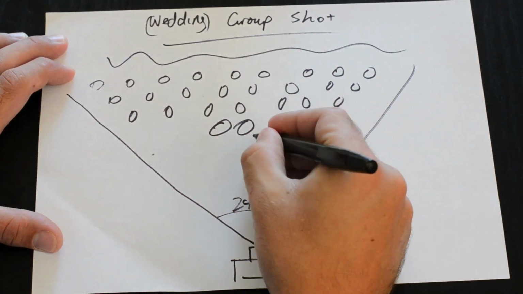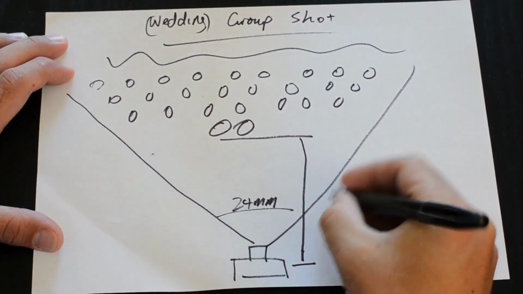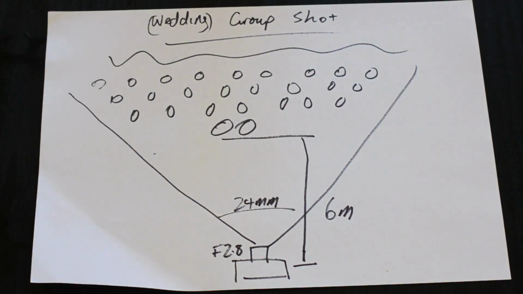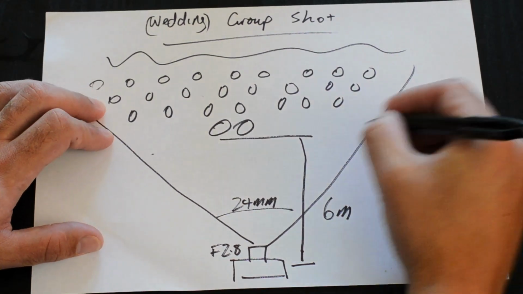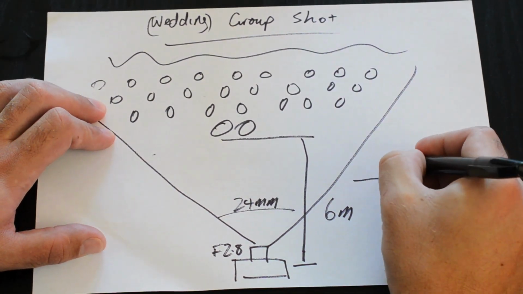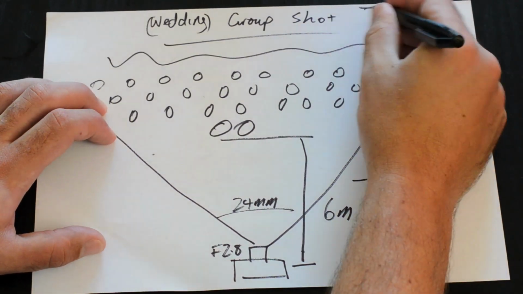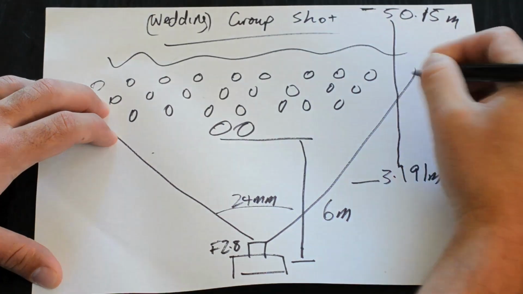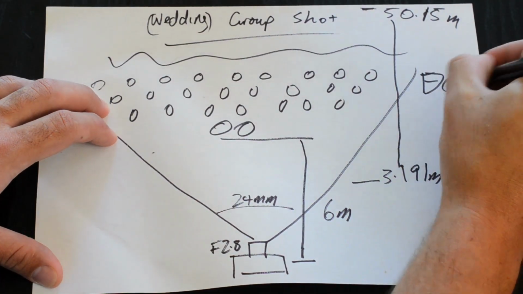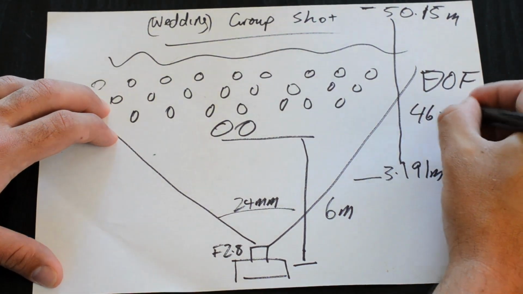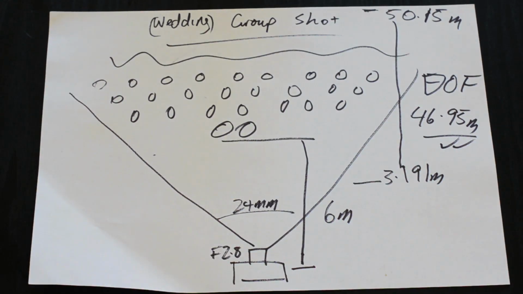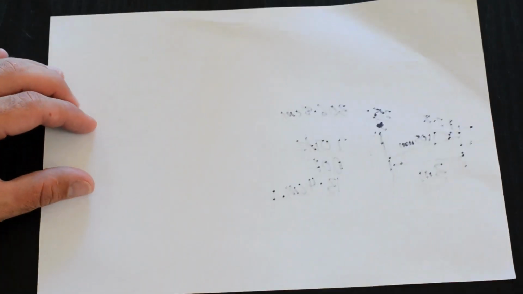So in this example, I was shooting at 24mm and focusing right on the couple, and at f2.8. Now the question was, won't that give you too little depth of field to get everything sharp? The couple was about 6 meters away, and in this case at 2.8, that gives you 3 meters 19 centimeters all the way through to 50 meters sharp. So that's a total of almost 47 meters of total sharpness at f2.8, so no problem whatsoever. Now let's head outside to demonstrate.